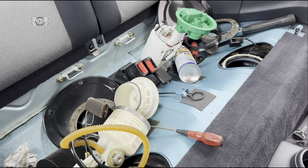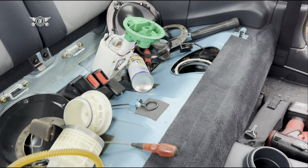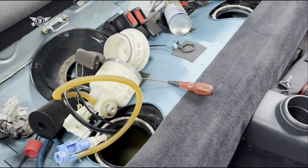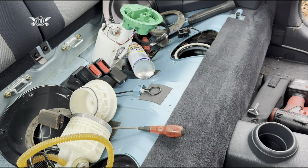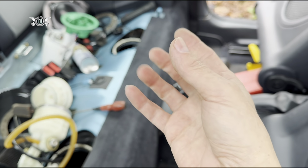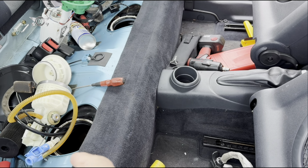Anyway, the reason I dismantled everything is because I wanted to find out why there is no fuel going from one side to the other. Basically there wasn't enough fuel. The fuel tank goes from this end to that end, but it's got a division in the middle, like a hump. So if you haven't got enough fuel on the side where the fuel gets pumped and it runs dry, even if you have fuel on this side, it's just not going to function.